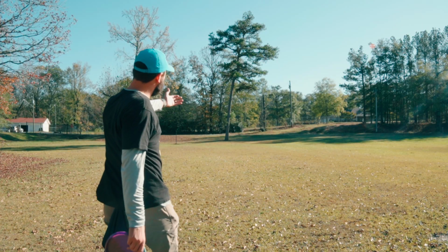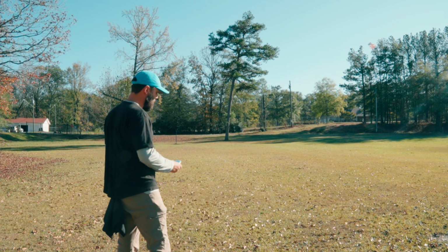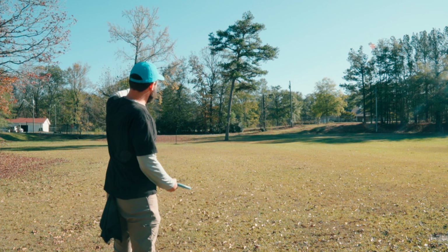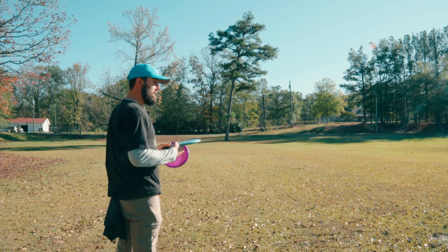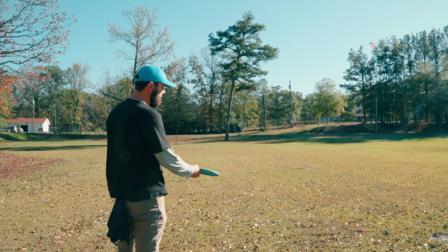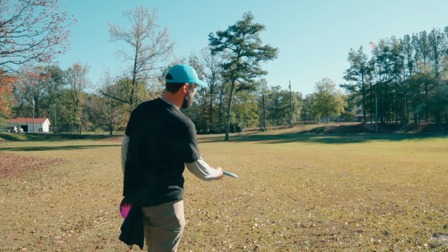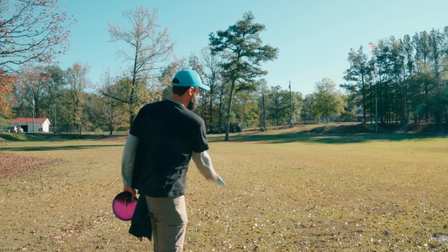I've got a basket located just on the other side of this tree across the road, and I want to throw 2 forehands to get out wide between these 2 trees up to the basket. On the first one, I'm going to not try to use my wrists at all. Now, I'm going to be honest, this is something I've been working on for years, and so because of that, it's very hard for me to think about not firing.